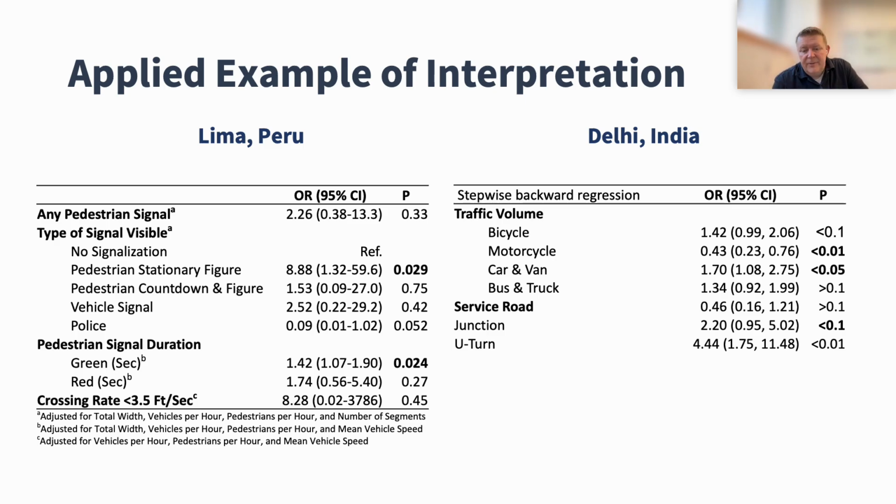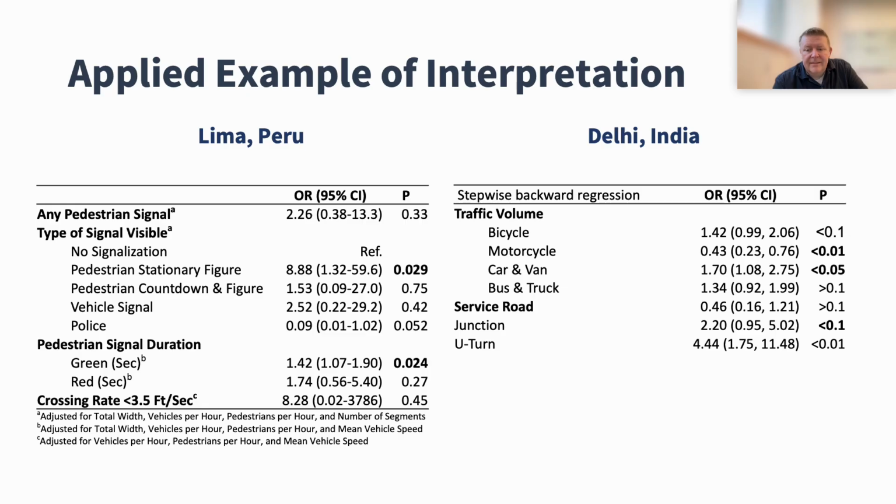So these are some of the example results from these two studies. The pedestrian study in Lima looked at pedestrian signalization in this part of the study. It didn't really find any statistically significant associations overall in some of the pedestrian signalization analyses. You maybe find an elevated risk, but it probably needed a somewhat larger sample size to better determine this.